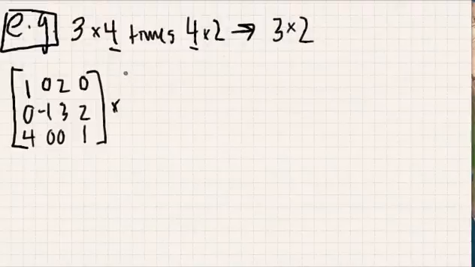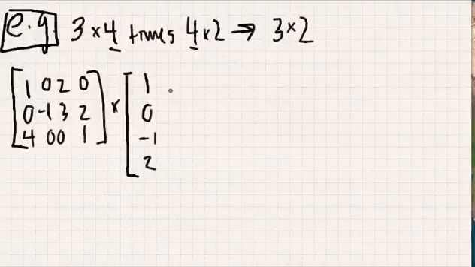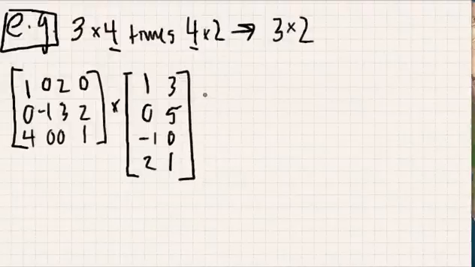I'm going to multiply that. Again, I generally don't have to draw the multiplication symbol, but I just put it there for kicks. And my 4 by 2 is going to be 1, 0, -1, 2, 3, 5, 0, 1. Okay. So to illustrate what I was saying at the end of the last video, the way that I like to imagine doing this is I'll draw my finger across this top row.